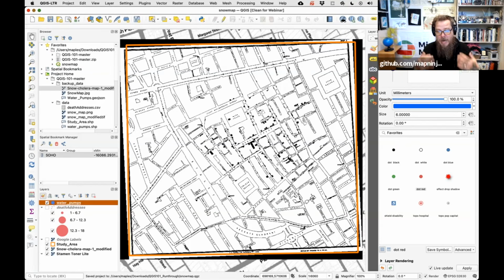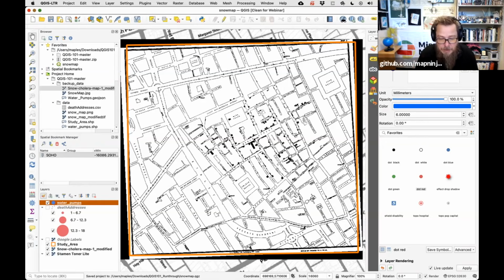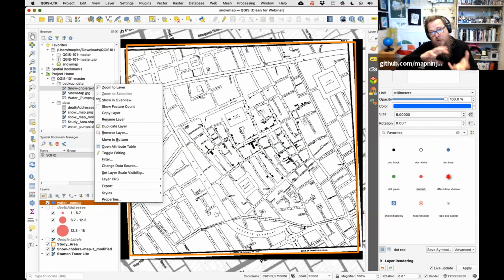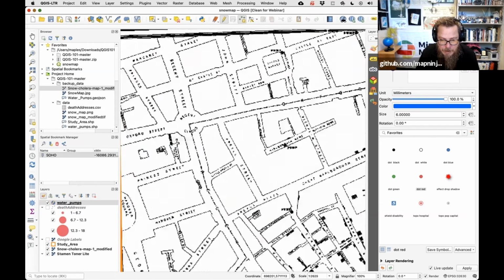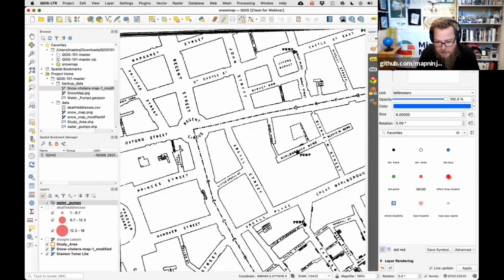So now we're actually ready to put data into the layer. And the way we do that is we have to crack open the shapefile. To crack open the shapefile, we right click in the layers panel and we'll toggle the editing. And you can see that suddenly my editing toolbar up here at the top has become active. What I want to do is add point features. So I'm just going to get the add point feature tool, and I'm going to zoom in here and start adding these features.